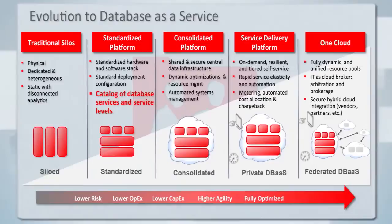When we help customers and enterprises move from their traditional siloed environments to more of a database-as-a-service or cloud-type environment, the first step in this transformation is to standardize the environment. By doing so, you enable cost savings down the line. In fact, many customers, as soon as they've standardized, find it very easy to consolidate. For many enterprises, that's where they are today in their journey to a cloud environment. The service catalog is the key vehicle for enforcing and enabling that standardization.